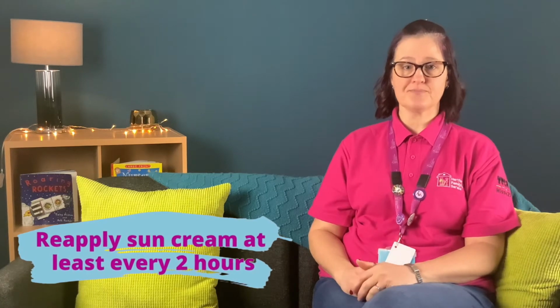They tend to have a shelf life of around 2 to 3 years, so don't use it sparingly. Get children to stay still and apply as much as possible. Singing a song and trying to keep children entertained that way is really useful to get the cream on them. Make sure you follow the instructions on the bottle to ensure you've got the protection that you need, and reapply the sun cream every 2 hours so that the protection doesn't wear off.